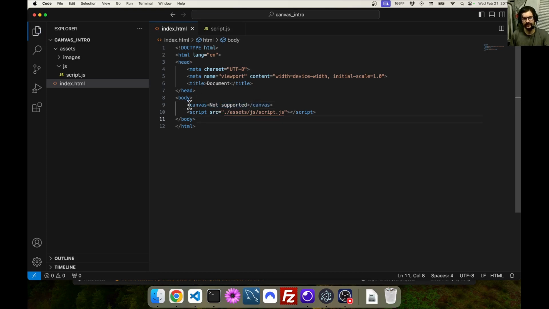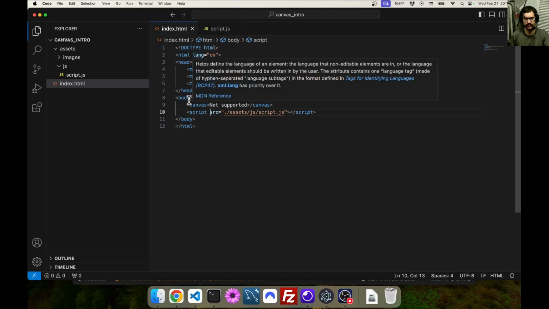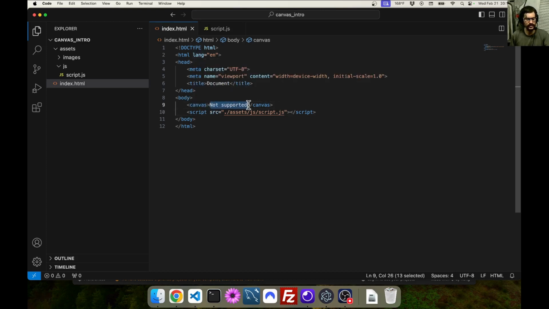Well, the reason is Canvas wasn't always well supported by browsers, and it came out quite a while ago. And so the idea is if the browser didn't recognize this tag, it would just show the message instead. But if it did recognize the tag, it would ignore the message. So that way you could give a message to someone to say, hey, maybe you need to upgrade your browser, that sort of thing. Most importantly, I want to put an ID on it, and I want to put a width and a height. These are not the same as CSS width and height. We'll take a look at that in a little bit, but they are definitely different.